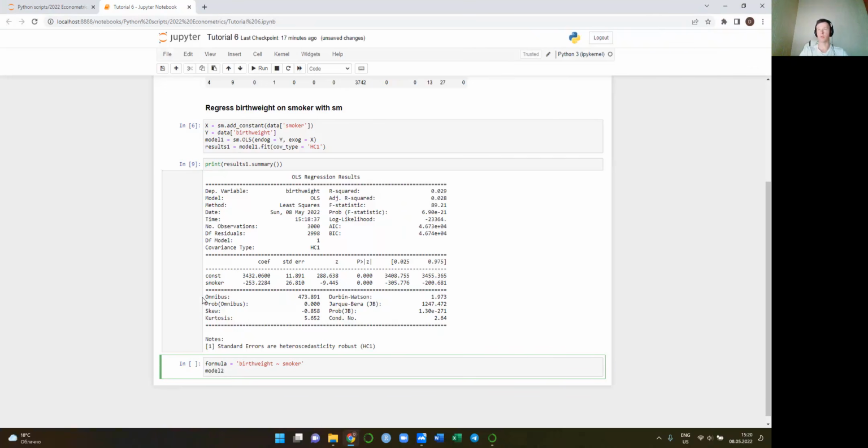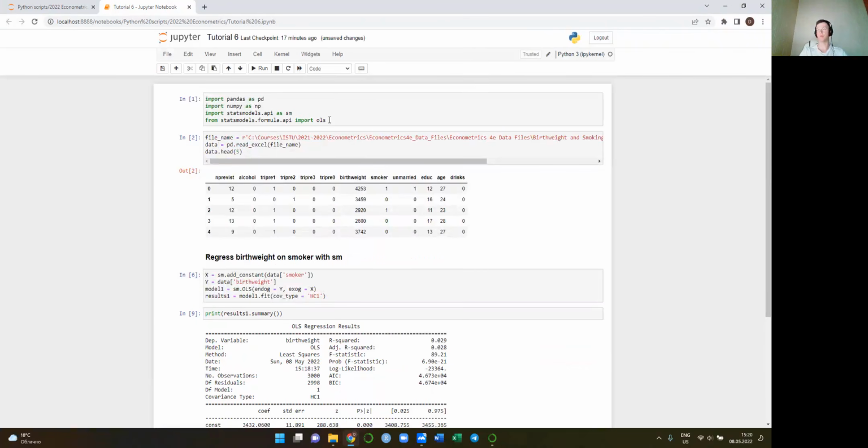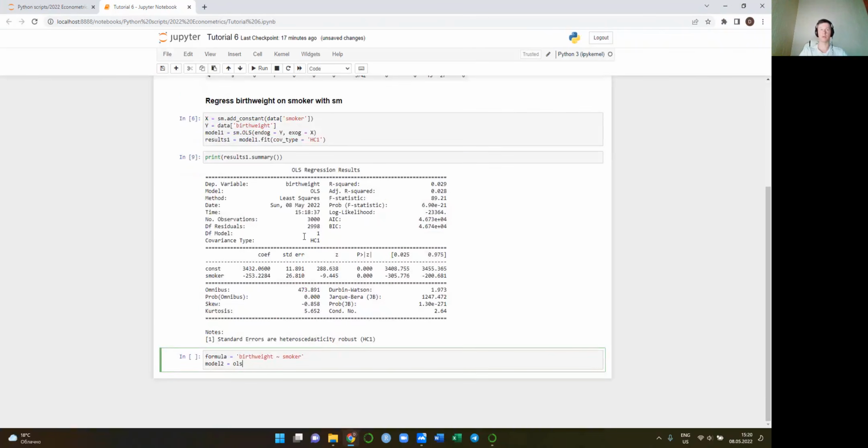Then we do the following. We specify model2 equals, and here we use this formula OLS with lowercase ols. Inside this we put the formula, and then we provide the source of data. The first is the formula argument of this function, and the second is the name of the data frame. And then the rest is the same.